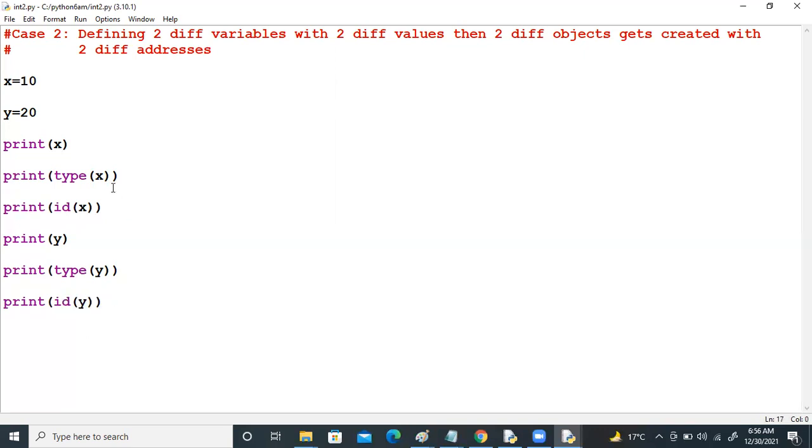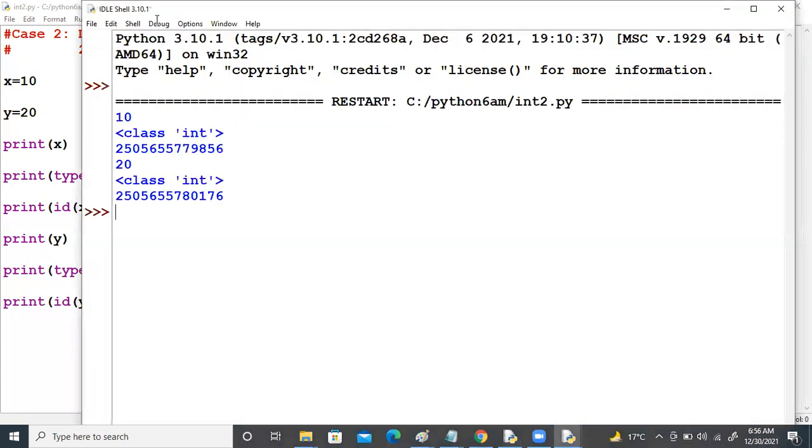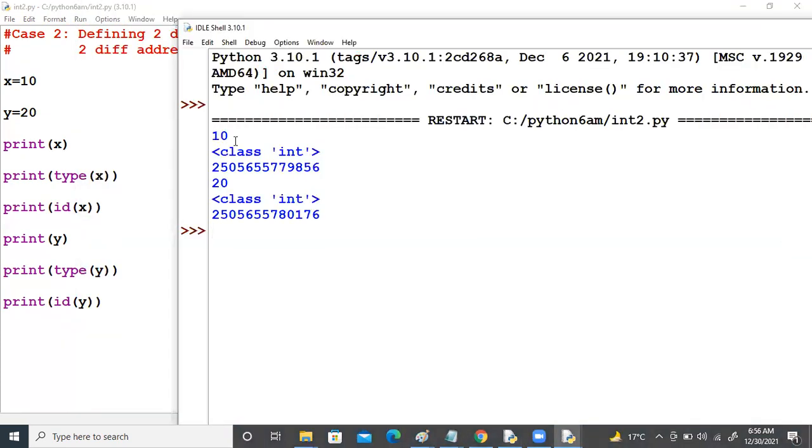Different, because the contents are different, different objects, different addresses. See, x value is 10, its type integer, its address. y value 20, its integer type and its address. The addresses are different, right? Because different contents, different objects.